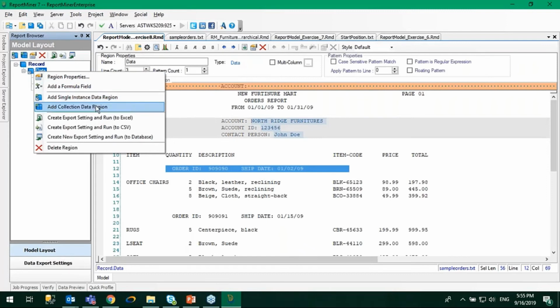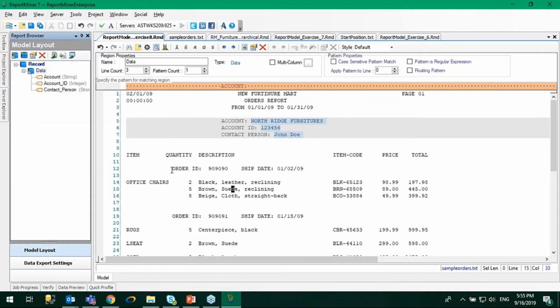As I told you in the presentation, the single instance data region is used when we have only one child for each parent. But if you look closely in this use case, we have 2 orders for this particular account. So we cannot use a single instance data region. Instead, we are going to use the collection data region.